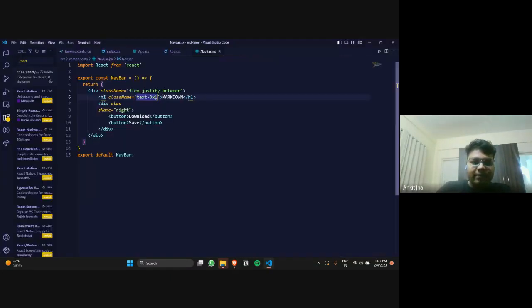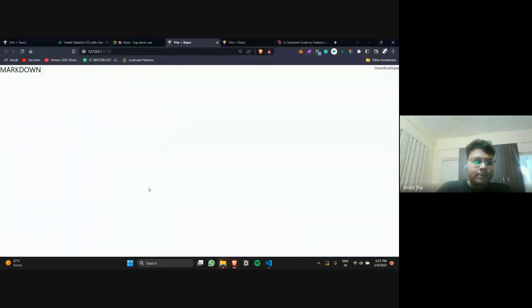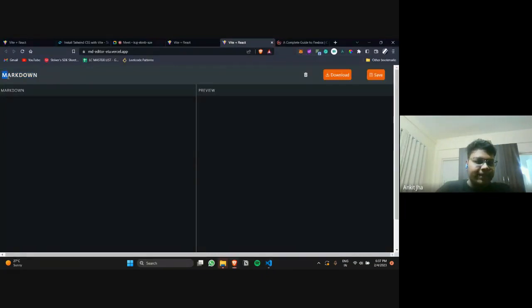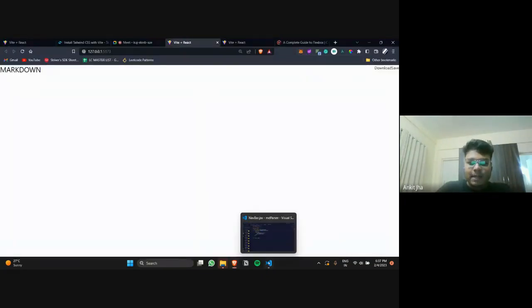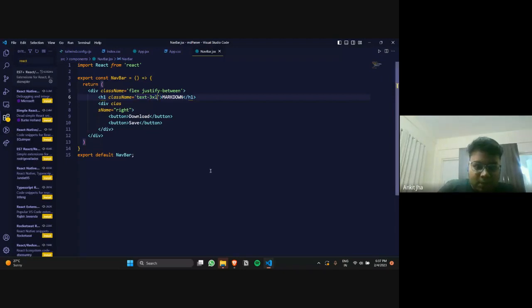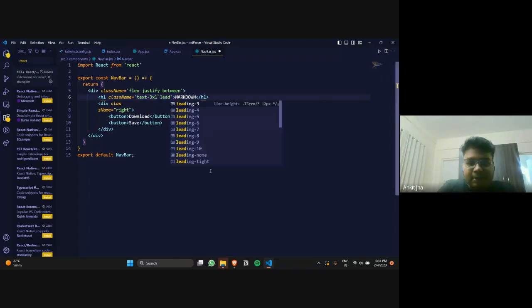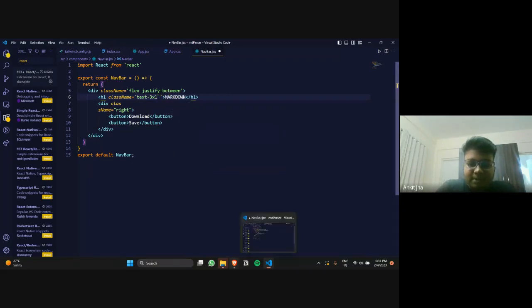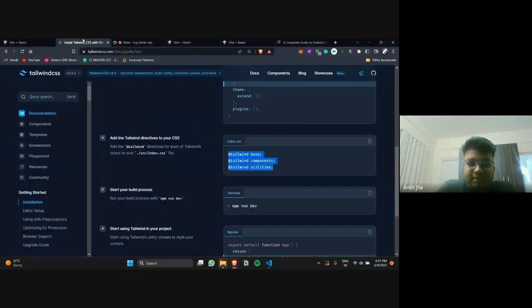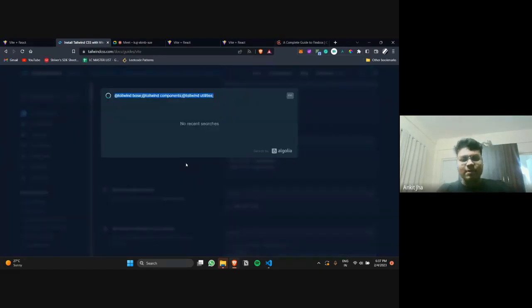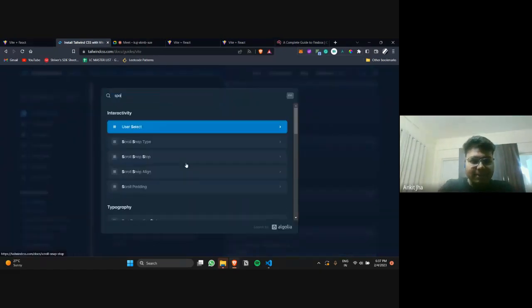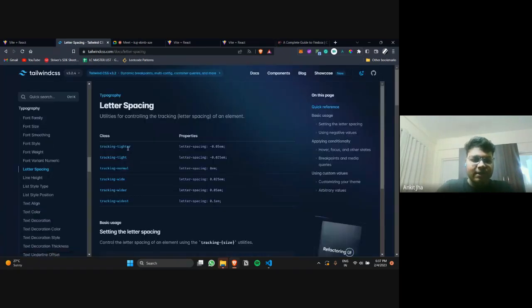After that we are gonna put a property so that you can see the characters have some spacing between them. For that we are gonna use something called leading, I guess. Yeah, not leading. Let me check the Tailwind documentation. You guys don't have to remember everything. You can check the Tailwind documentation. There is a property called letter spacing in CSS. Here it is, tracking. So we are gonna use tracking and widest so that letter spacing is 0.1 em.